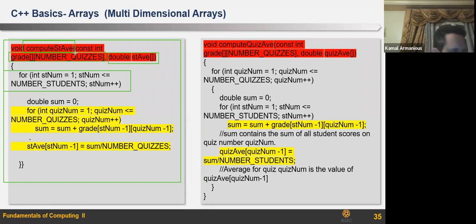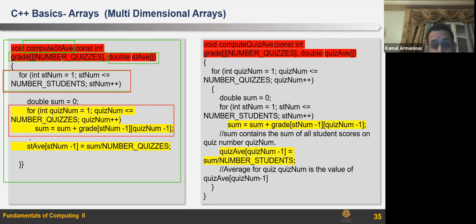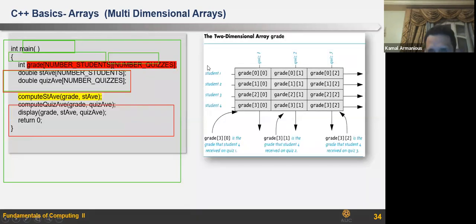It makes an average for the grades of Freddy. It makes an average for the grades of Yusuf. So there are two loops. This is the first loop, and this is the second loop. The first loop loops for the number of students. So for each student, I am going to sum up his grades.